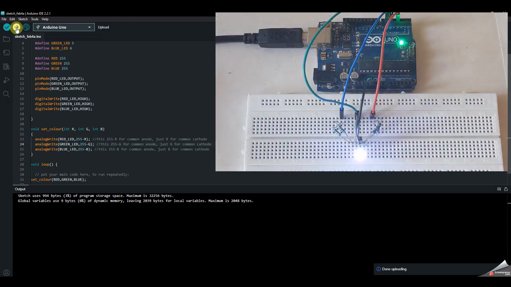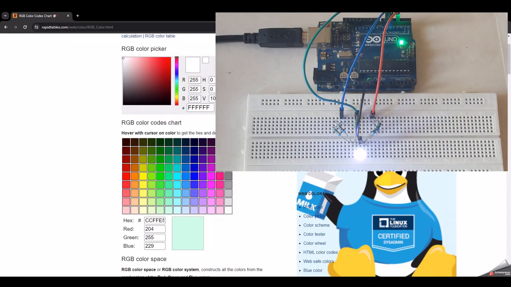Yes, so as you can see, the LED glows with the white color as expected because of 255 and 255. So let's see our color code and let's try some other color. For example, this is cyan color which has a value 0 for red, green 255 and then blue 255.